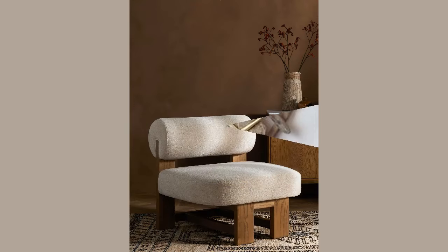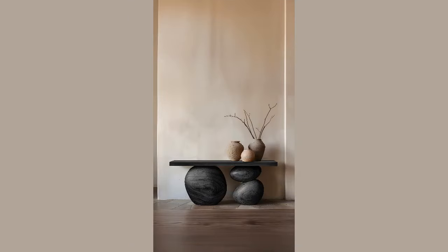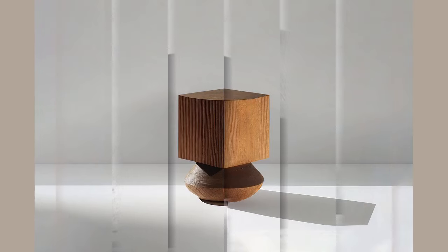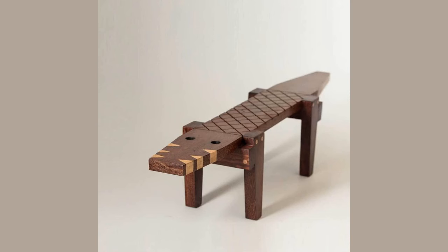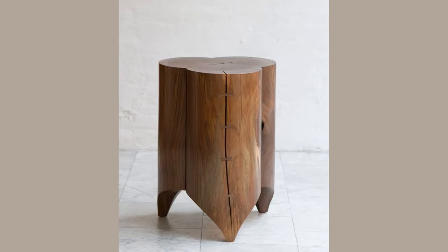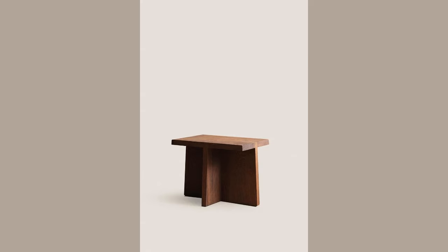Beyond their aesthetic appeal, minimalist wood and resin sculptures often carry deeper symbolic meaning. The combination of organic and synthetic materials can reflect themes of coexistence, between humanity and nature, tradition and innovation, or chaos and order. The transparency of resin might suggest clarity or vulnerability, while the solidity of wood evokes strength and resilience. Some pieces play with negative space, using voids to represent absence or potential, while others use layered resin to create a sense of depth, as if inviting the viewer to look beyond the surface. These interpretive possibilities make the sculptures endlessly engaging, as they encourage contemplation and personal reflection.